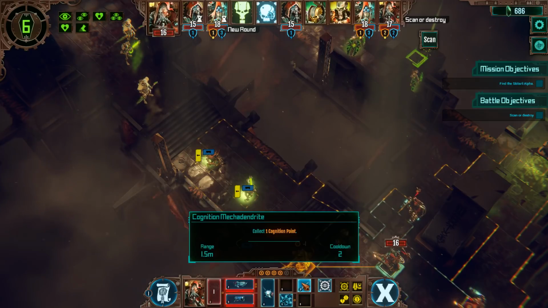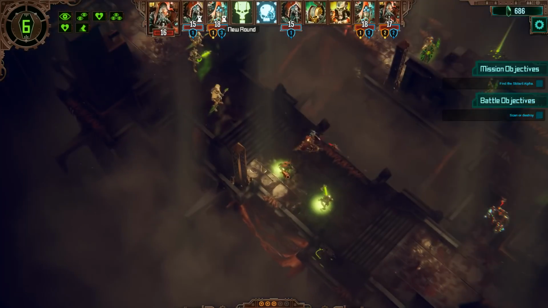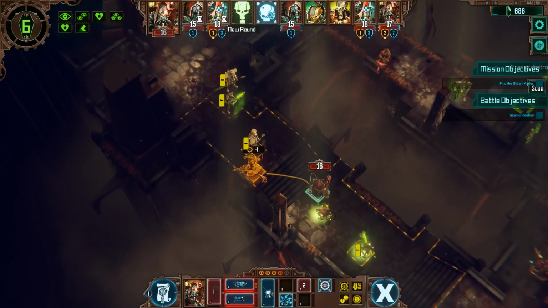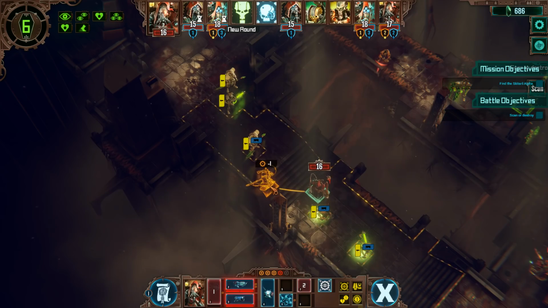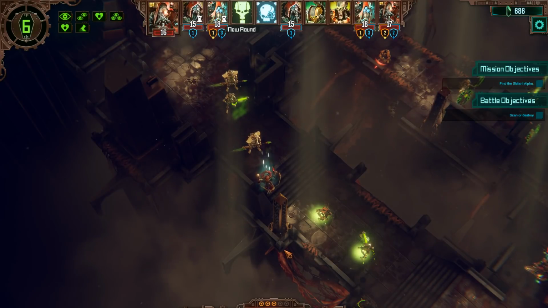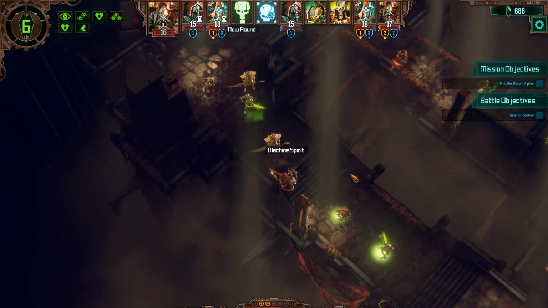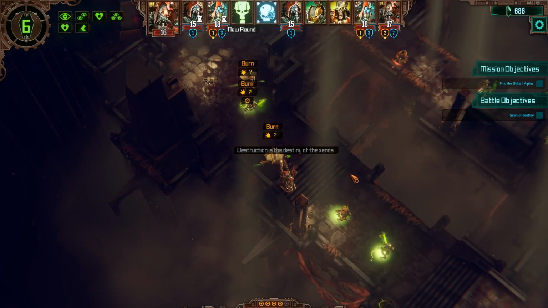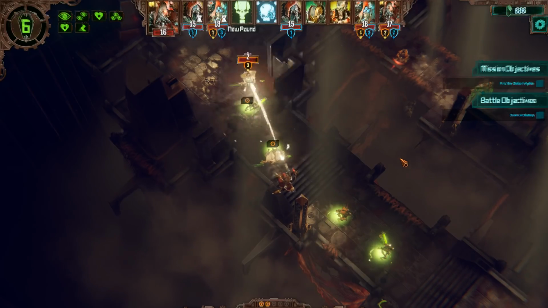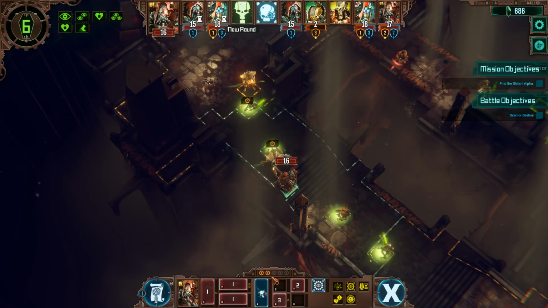Okay. Oh, I do have a mecha dendrite, so I should move up to here, hit this guy with it. Okay, from right here we should have the shot we want. Yeah, that looks pretty good. Okay, so he'll burn out at the end of his next turn.